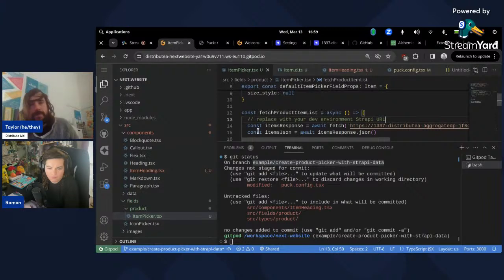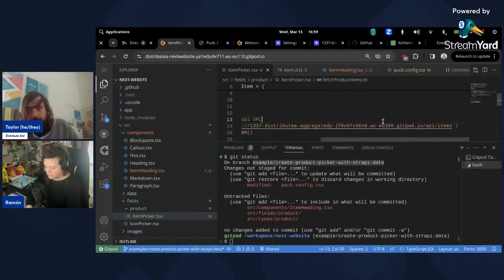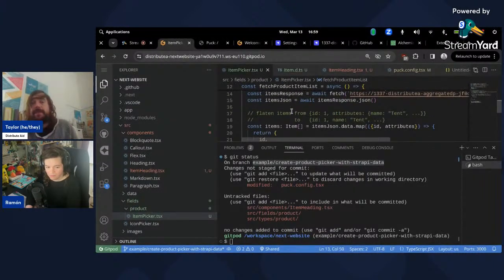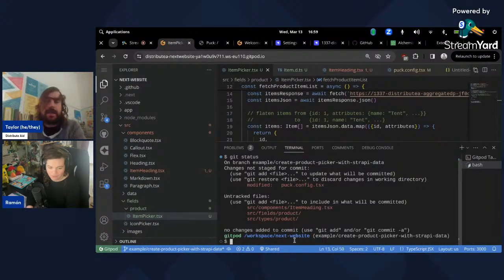So if people look at the changes on this commit, they can see, okay, I've got to change this hard-coded URL, and then I can access my development backend, whether that's localhost on a port or Gitpod or whatever it is, and be good to go here.